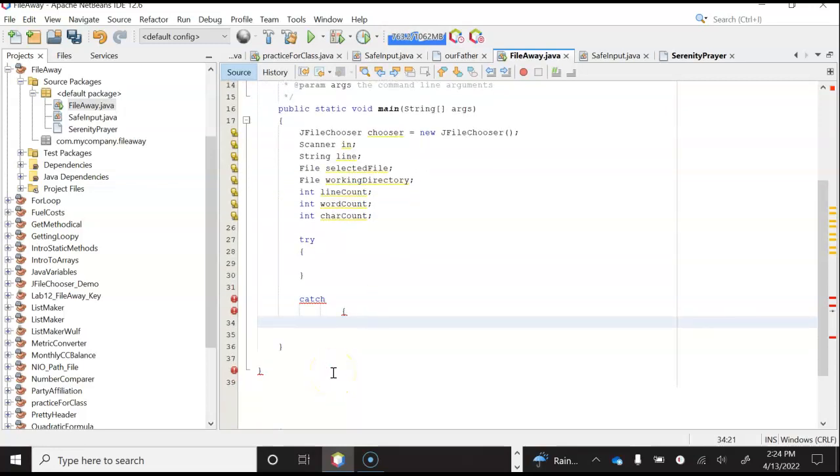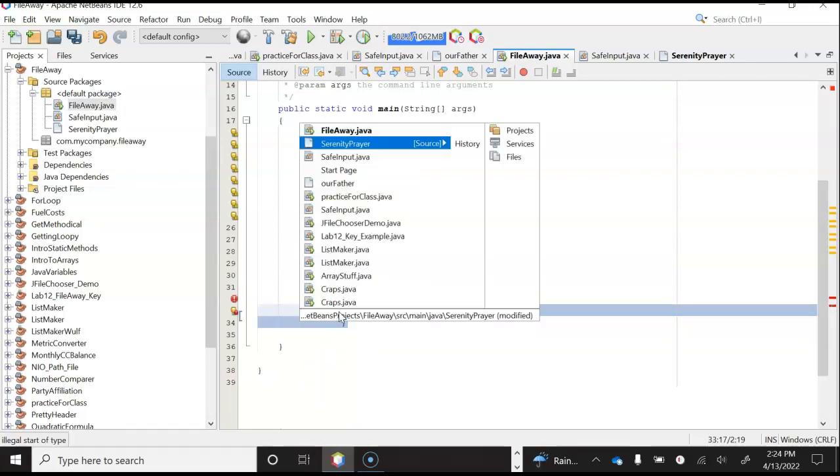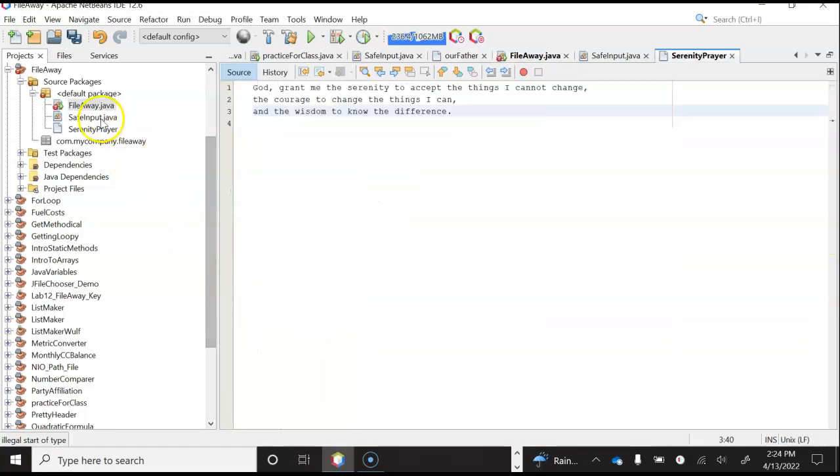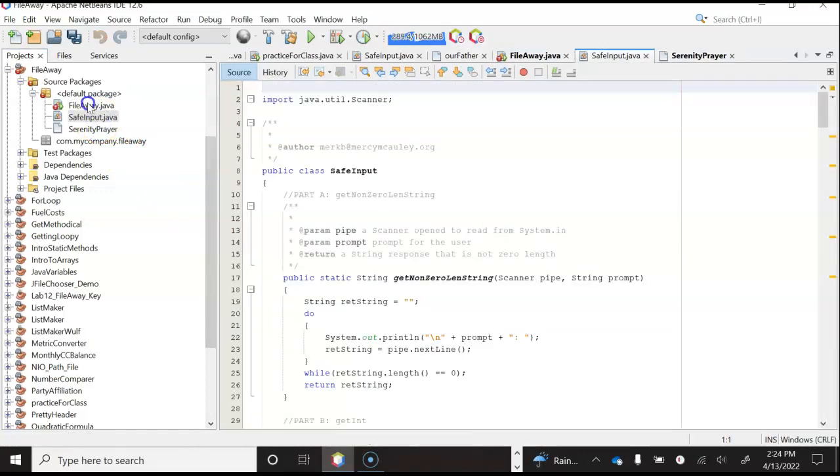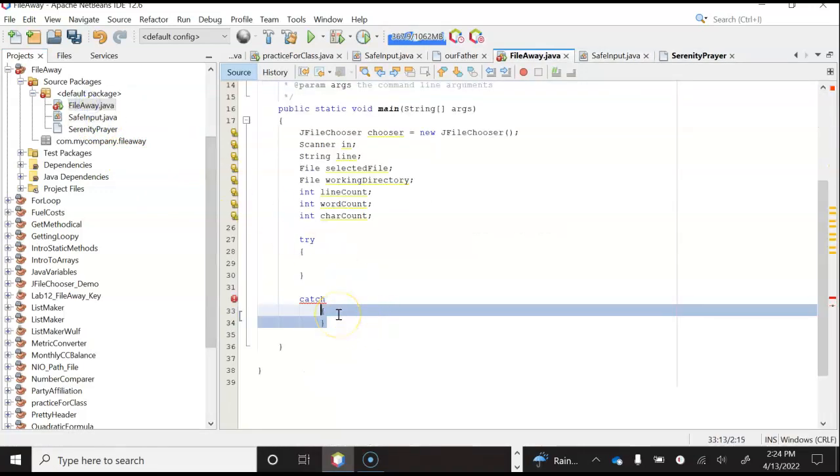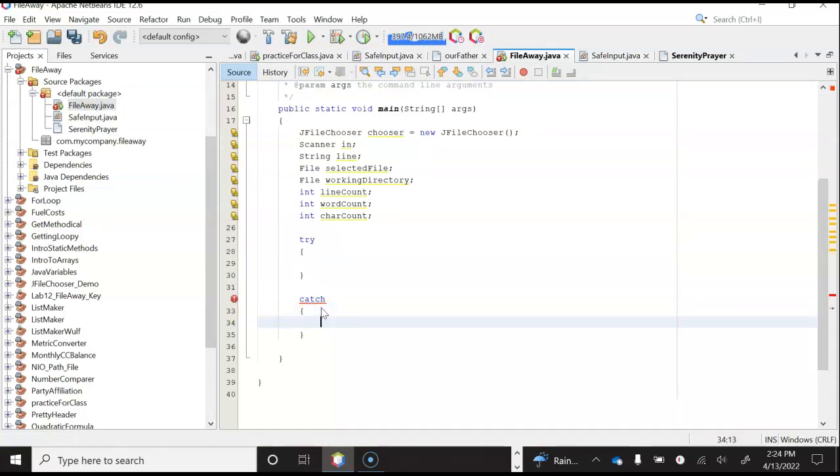Let's see. And we need to get these curly braces where they're supposed to. I don't know why sometimes they go into the wrong spot, but they do. Here we go. Okay. Now notice I've got some red errors coming up. That's because I don't have certain things done yet, okay? I need to finish these out. Basically, we're going to try to open a file, and assuming that things go well, we'll be done. But if they don't go well, we need to catch the error.